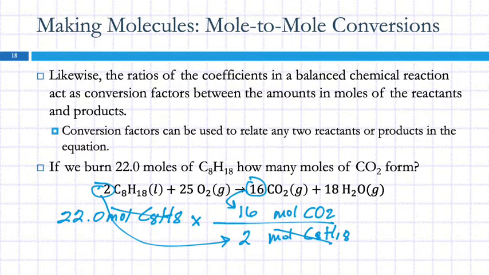Now, could you simplify that to 8 to 1? Of course you could, but why? You're going to use your calculator anyway, and sometimes you have a brain fart when you do that and you end up with 7, which is wrong, and then you get the whole thing wrong, which is dumb, so just use a calculator. So I've got 22 times 16 divided by 2. 176.